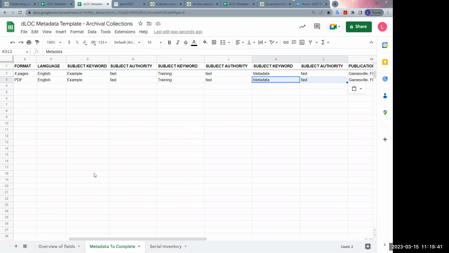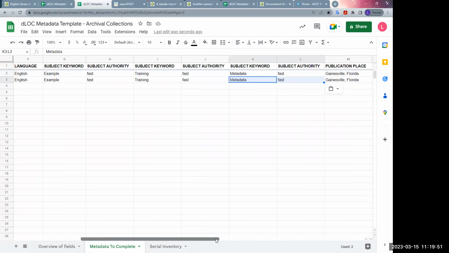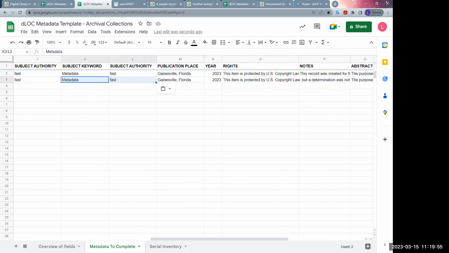So now that we have two new columns, we've copied the corresponding column headers, and we've added these to our metadata template. This will end up applying this new metadata term to both records. Within the quick guide, there is a mention of adding a project name to the metadata to assist with linking records together. So let's add another two columns to the right of the last subject authority and add a project name.